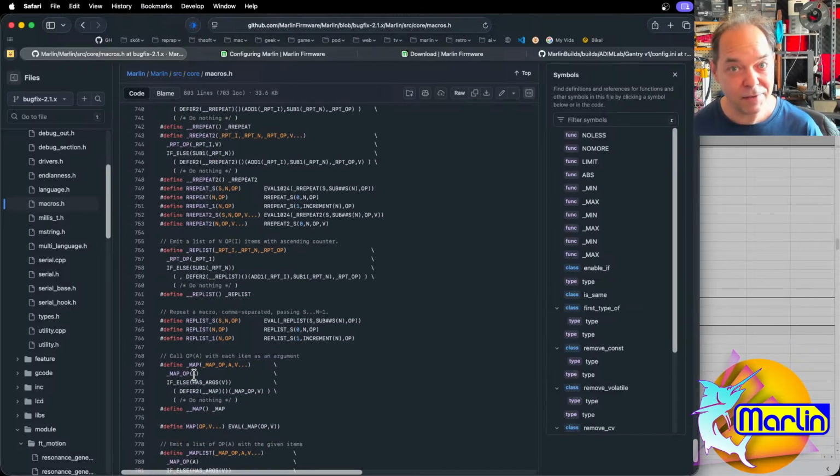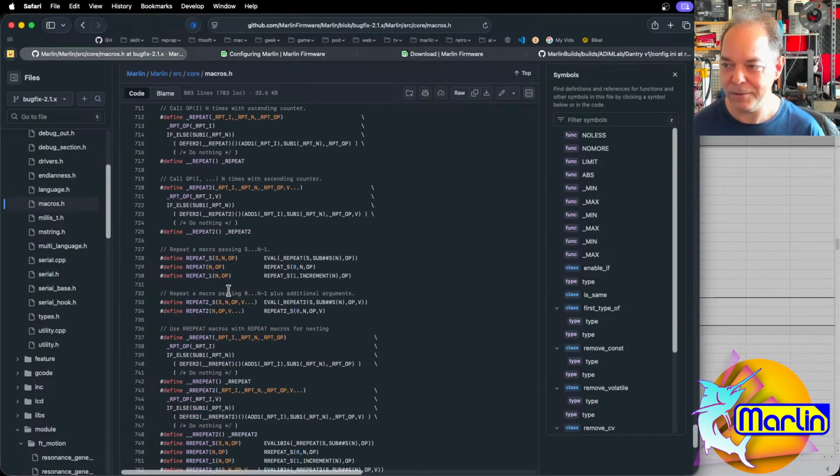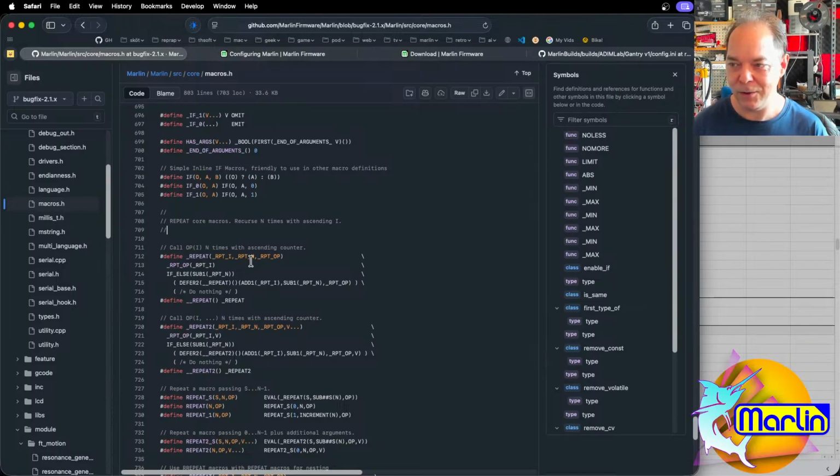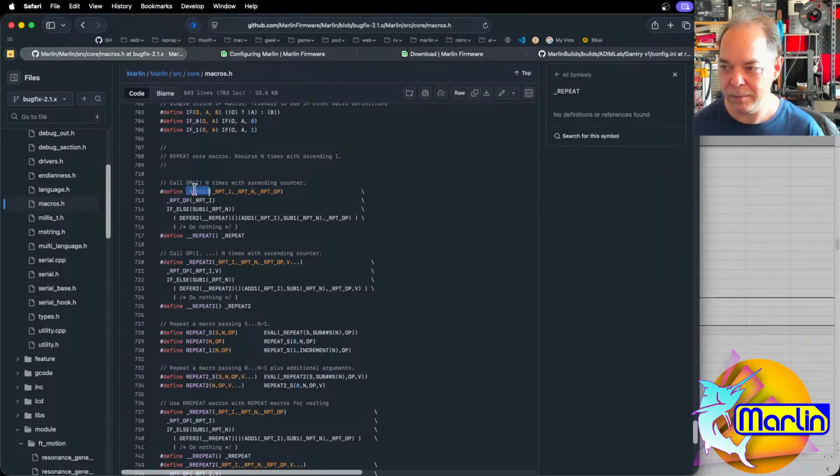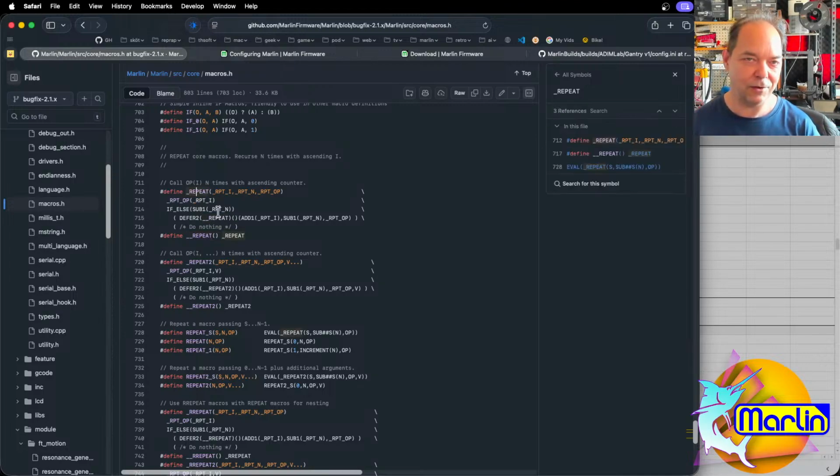Be nice to have that, but you can see here's a repeat macro. This is one of the ones that makes you crazy. If you actually understand it, you don't understand it. The idea is that you can have a macro named repeat, but if you want it to call itself, you have to have it make a copy of itself with a different name, and then you can refer to this thing, but you can't have it refer to itself. Clearly, because it doesn't exist, right? Or something like that. And then you can use this thing defer to prevent this from being evaluated until later down the line by some number of steps.